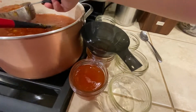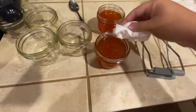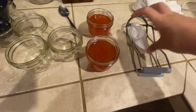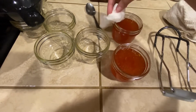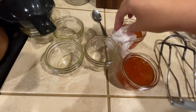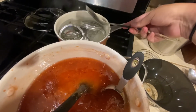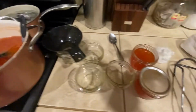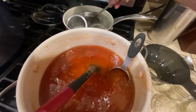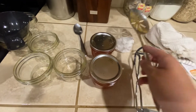So I just filled all these jars up, and then I just took a paper towel and dipped it in that scalding hot water. And I cleaned off the rims of the jars. Oh yeah, it's hot. It's very hot. And there, I dipped the paper towel in the jam. I did not do this the best that it could be done, but I got it clean anyway. And then I'm gonna put my lid and my ring on it, and that's it. Then they will go back into the boiling water in the canner, and I will let them boil for 10 minutes in a water bath.